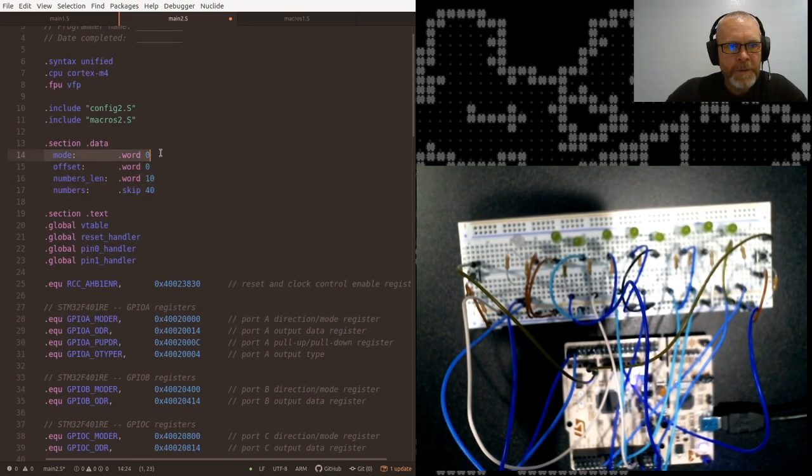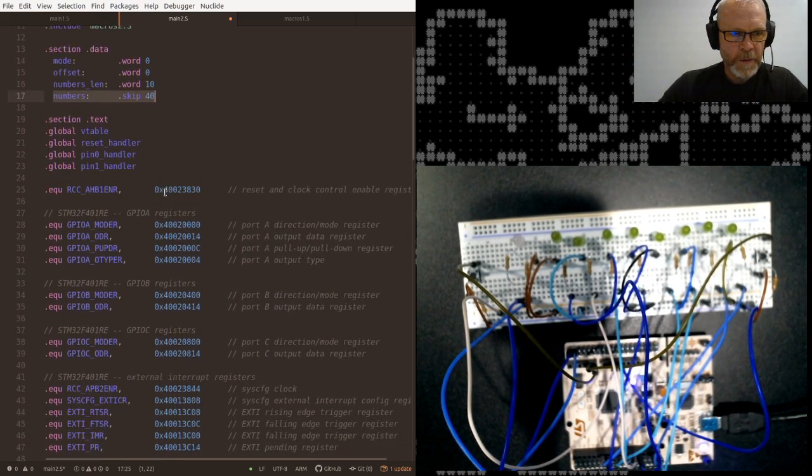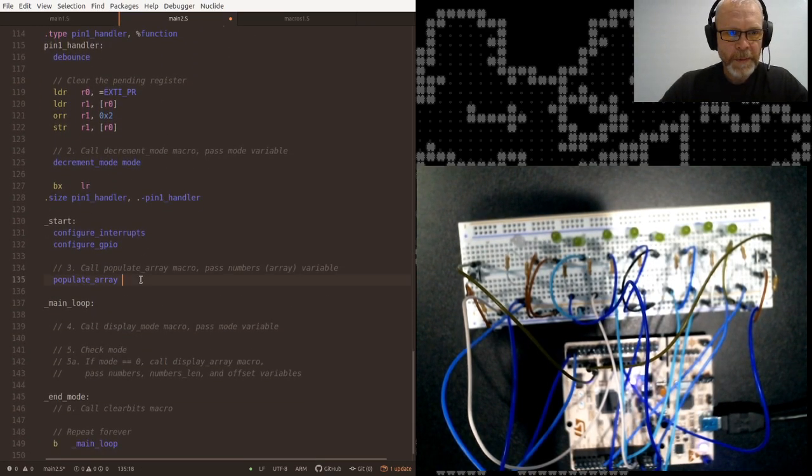There's a mode. There's an offset. There's actually a counter now for the number of elements in the array, which will be 10. And then the array itself, numbers. So on number 3, when it says to populate the array, pass numbers, that's all I need to do there.